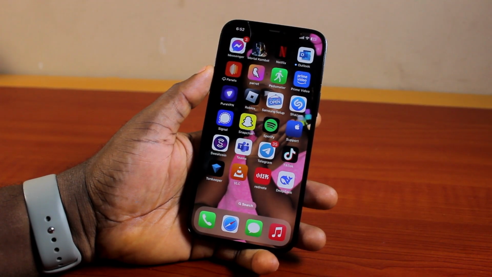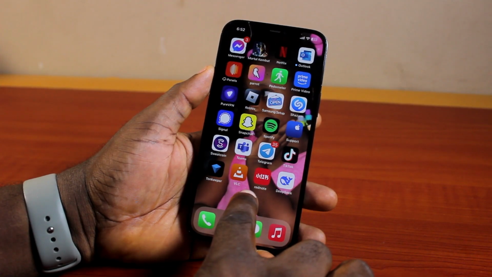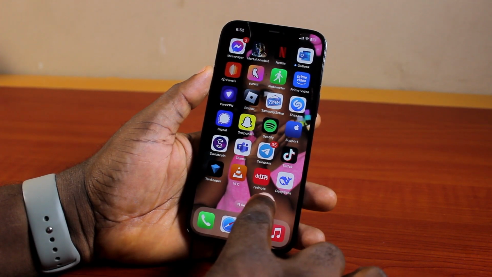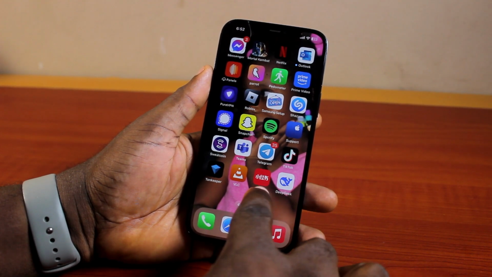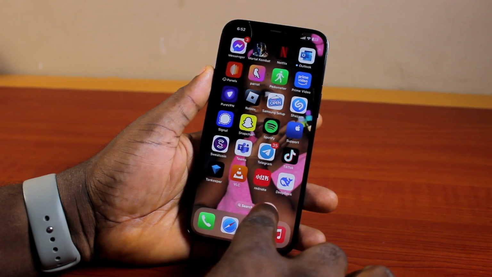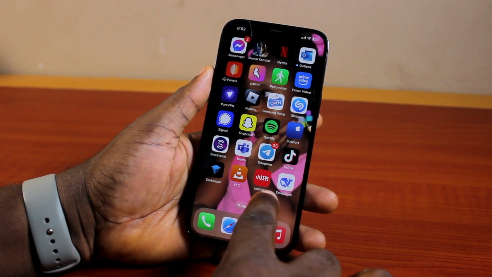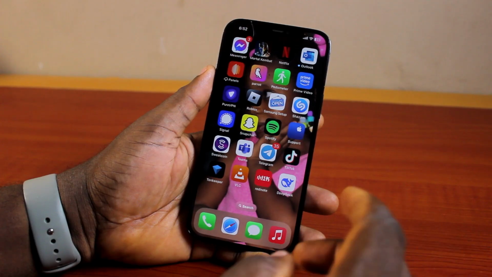Here, I'll detail how to enable dark mode on RedNote account. So if you want to turn on dark mode on your RedNote account, then here's a video for you. At the end of this, you'll be able to turn on or turn off dark mode on the RedNote application on your Android as well as on your iPhone.